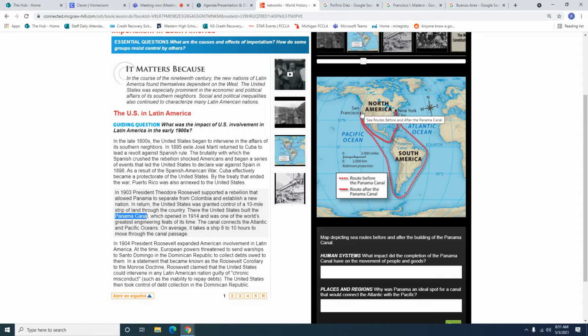Originally, if you were trying to export something from San Francisco, well, as you can see from the trade route, we have to go all the way around South America just to get to the other side of the United States. Well, now you're effectively cutting that down, 8 to 10 hours, that passage trip. That's a pretty significant chunk of time that you're eliminating from the overall voyage. This is a great feat of engineering. So this benefits financially both North America and South America.